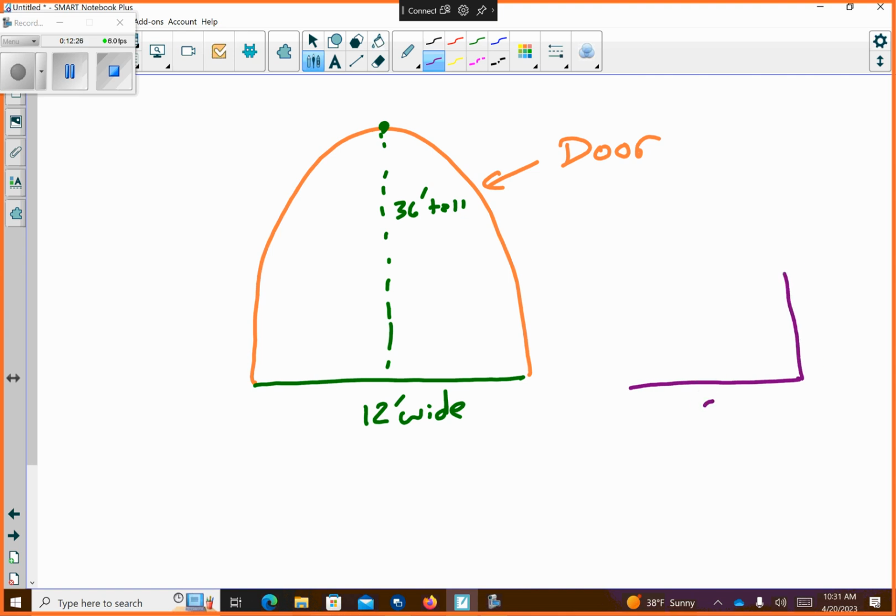8 feet wide. 8 feet wide and how much tall? 22. Oh. Okay, then it's 22 tall. So this could fit. Okay, so we're trying to push that box through that doorway. All right, so now let's use a little thought process. Do you think I would probably push this box right through the middle of the door, or do you think I'd have it pushed over to one of the sides?